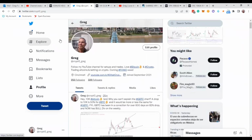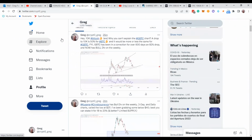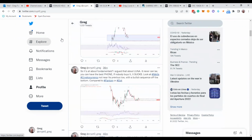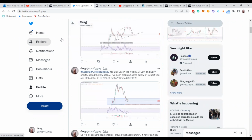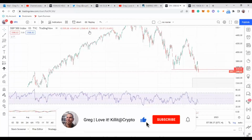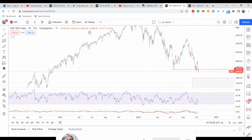I'm Greg. I'm going to go over a coin, more specifically today, Kusama. I haven't done an update on it for a while, and I want to let you guys know that it's a coin below $40. Picking up some of it and then staking it for 18 to 20%. You can do that either... I know Kraken has 18%. You can put it on a Fearless wallet for 20%, I believe. And I think there's a lockup period of something thrown in there for Fearless wallet.